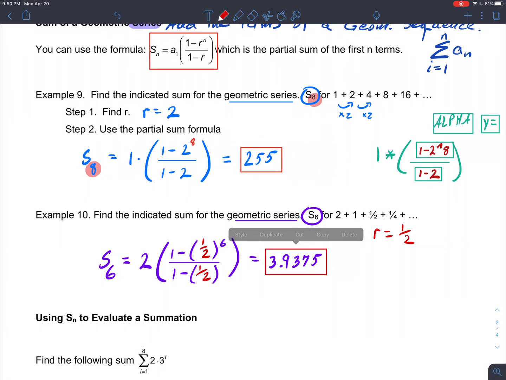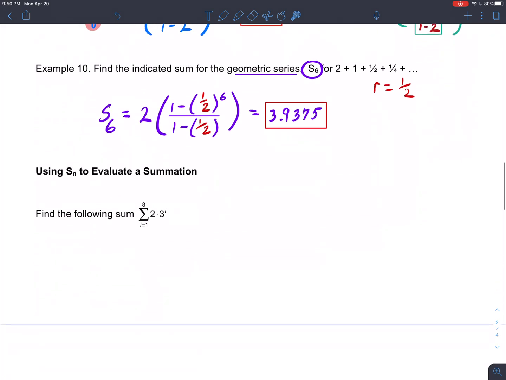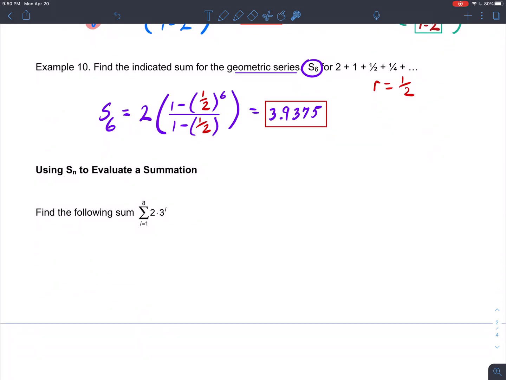All right? Again, practice putting that in the calculator. Know what you're doing. Now these were done, again, just rigorously. We're using this formula that is specific. This formula works only for geometric series. Partial sum for a geometric series. Partial, meaning finite number of terms. In this example, it was 8 terms. In this example, it was 6 terms.